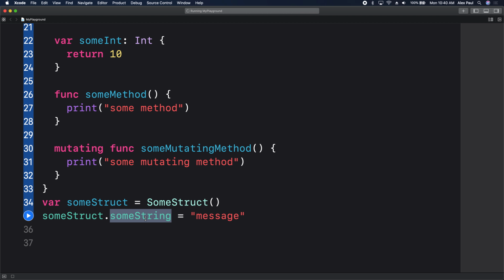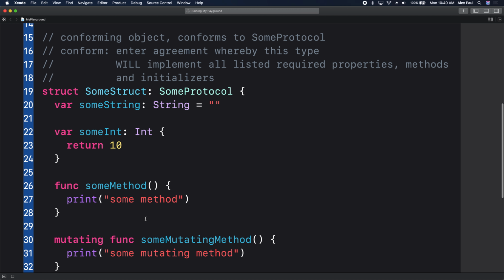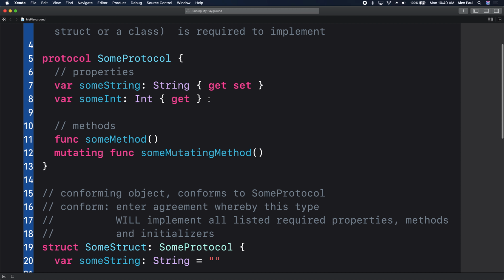Everybody with me? Any questions with that? Any questions so far? We could go over it again. Yes, sir. So you have a get, you could use a computed property. Yes. Because there's no set there on my protocol. Okay? My protocol says it's up to me what I want to do. I could have a setter, but it's not required.